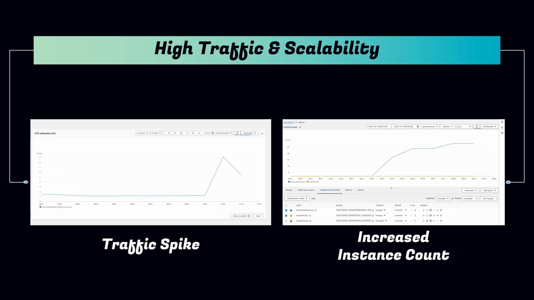Next, to test the performance and scalability of our application under high traffic, we first reduced the scaling policy threshold to a much lower limit to prevent any account budget depletion. We then used Apache JMeter to simulate a traffic spike, and consequently, we can see that the load balancer created multiple new instances in order to accommodate and distribute traffic accordingly.